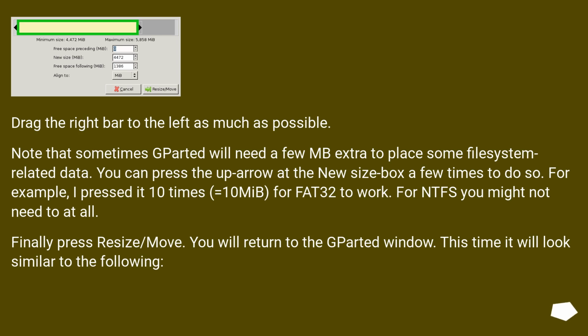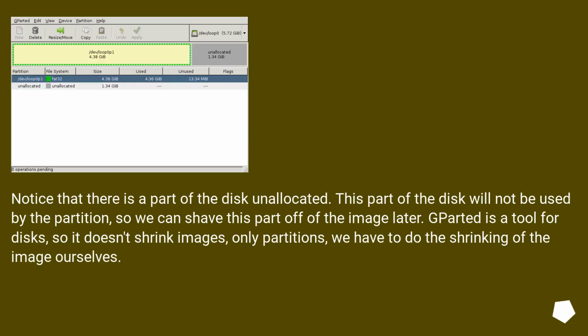This time it will look similar to the following. Notice that there is a part of the disk unallocated. This part of the disk will not be used by the partition, so we can shave this part off of the image later. Parted is a tool for disks, so it doesn't shrink images, only partitions.